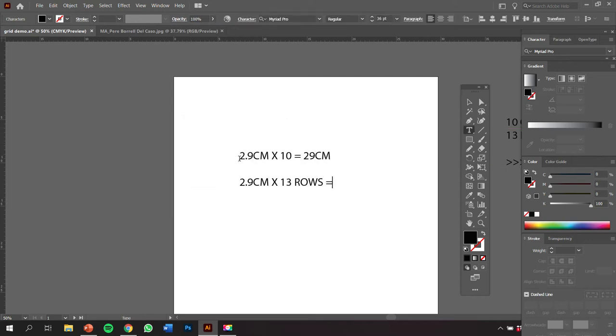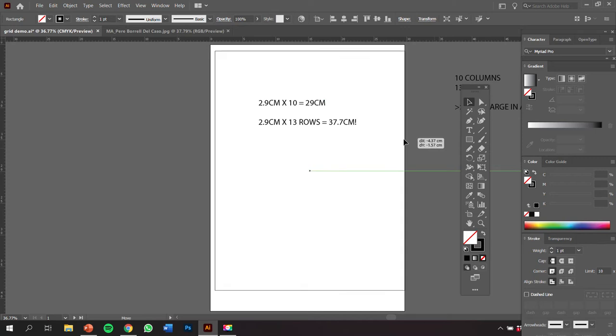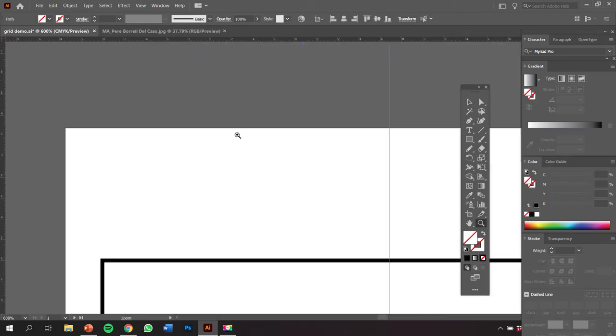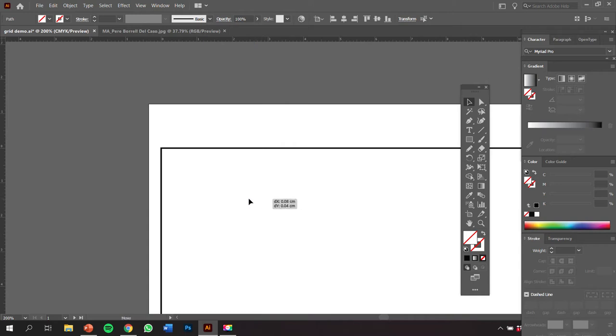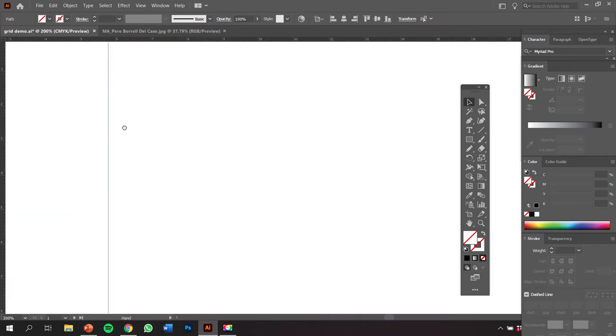So now we will transfer this grid over to your canvas paper. Most of your canvas paper should be in the size of an A3 paper. So that should measure 29.7 cm by 42 cm. Same thing, we are going to maximize the space that you have on the canvas paper.